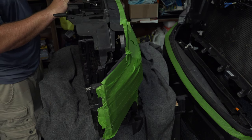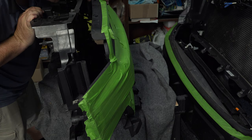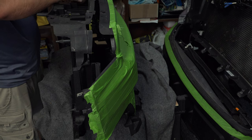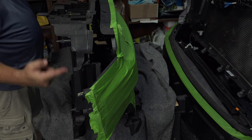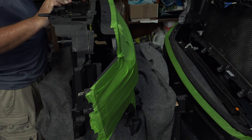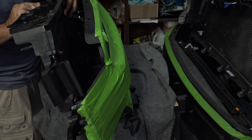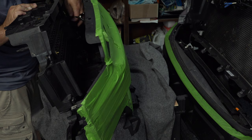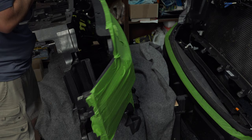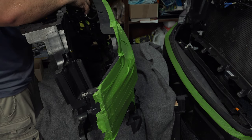And that should then separate. And those things falling out are actually just plastic retainer clips that hold those four 8mm bolts on the outside. Your plugs here, you're going to slide those to the side so you can properly separate this grill here. And just work your way down. You just got a couple plugs to take out here. Here's one. We can push that out.